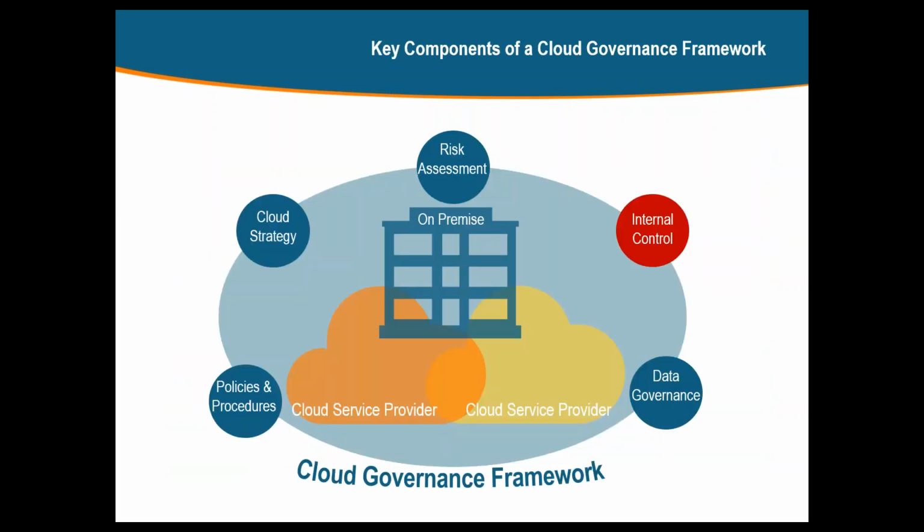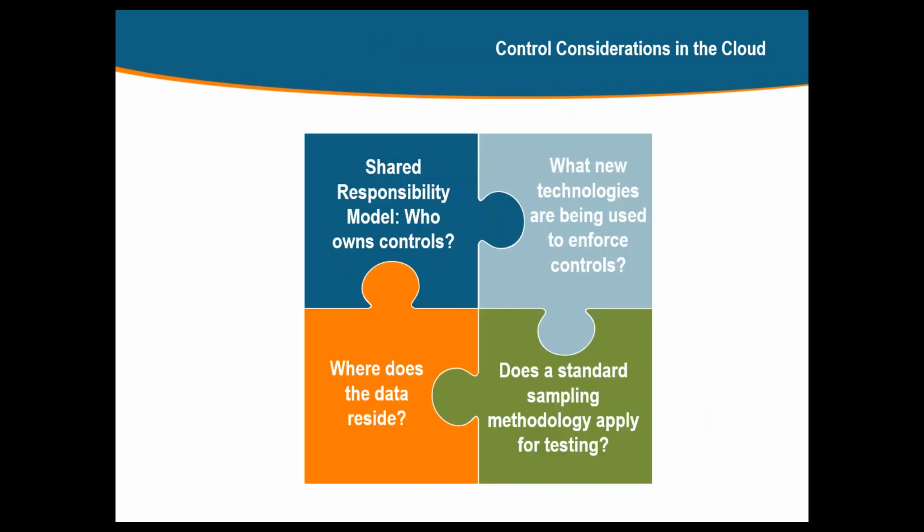Thanks very much, Christine. One of the core operational components of a cloud governance framework is the management of your internal controls. As we'll see in the next few slides, the control objectives are largely the same as your traditional IT environment, but how you achieve those objectives and measure yourself against them is going to be radically different depending on the provider and the service and how you're using that service. Cloud also gives the opportunities to introduce new controls that weren't possible or feasible in your old environment, and we'll talk a little bit about how you can use those to great effect in your audit.